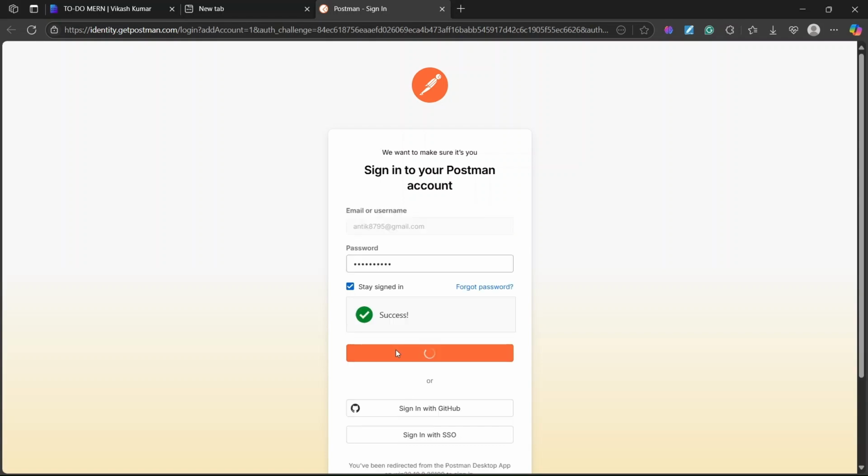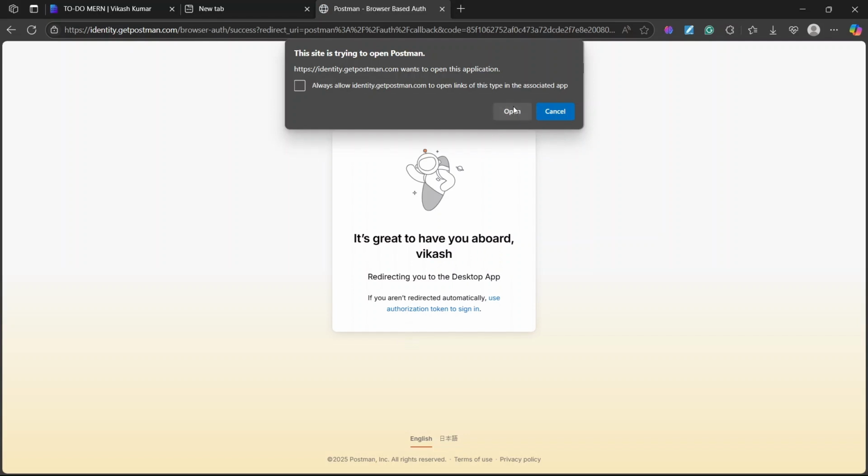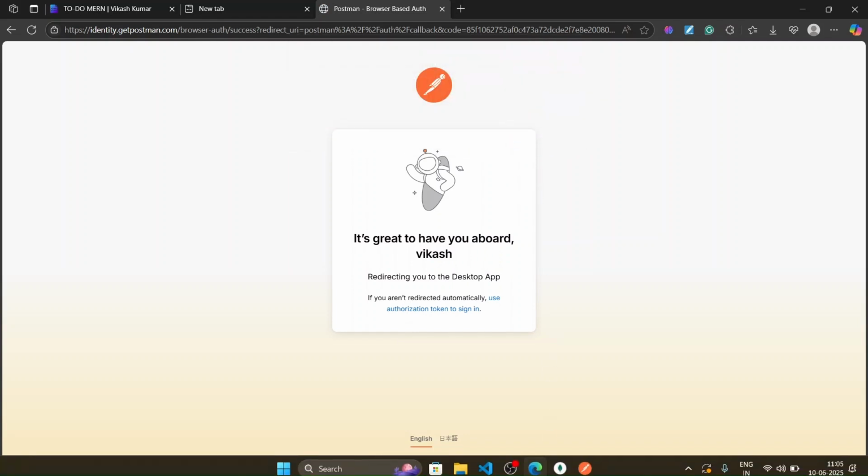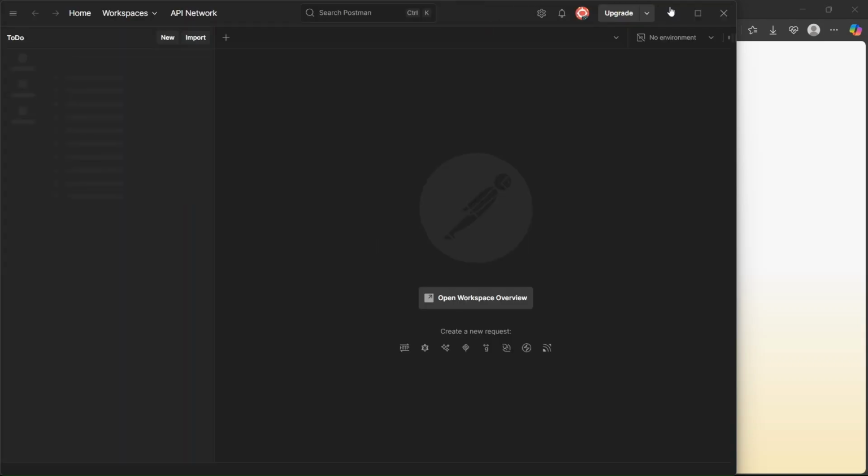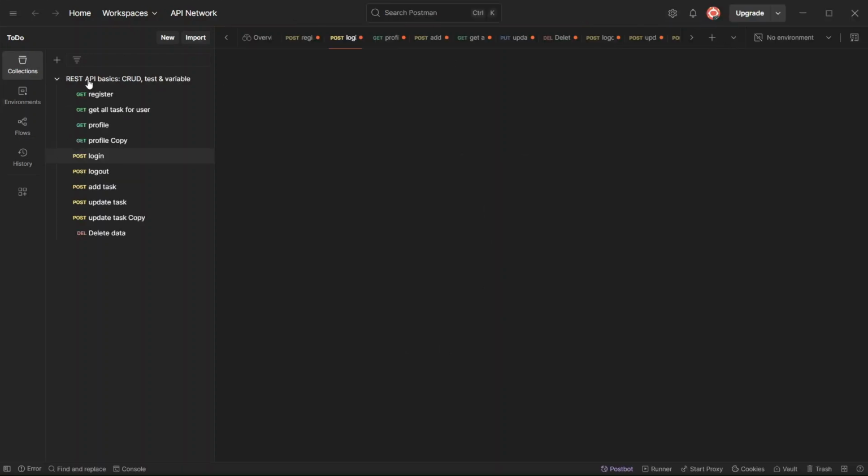Yeah, the captcha has been verified. Now I will be able to log in. So you can open the app. See, I am authorized now. I have logged in, and now it will open my Postman application, and here we will test whether our API is working or not.